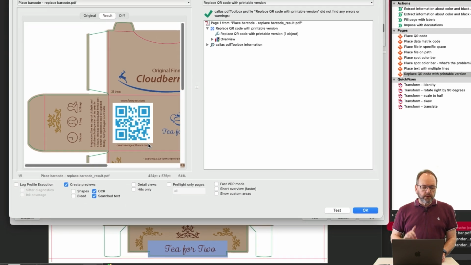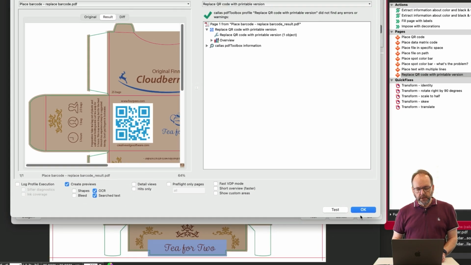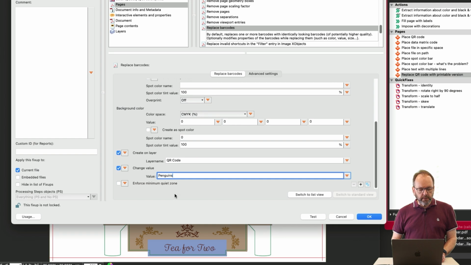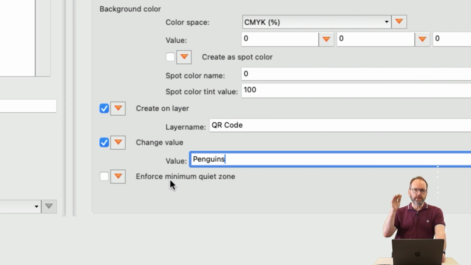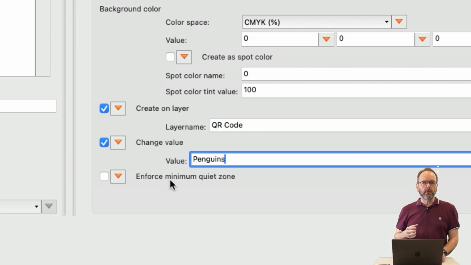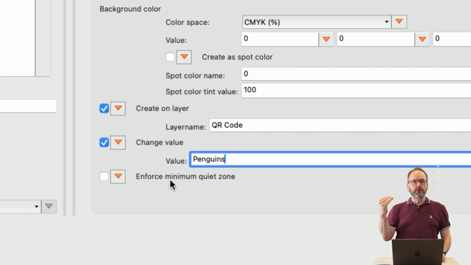However, there is one more thing that I can change, and that is sometimes interesting. I have this option here that says enforce minimum quiet zone. If you know barcodes, you know that they have a blank area around them, which helps readers to find the barcode to begin with. And this quiet zone, as it's called, needs to have certain minimum specifications in order to be a good barcode.